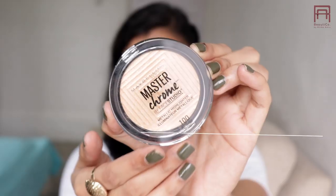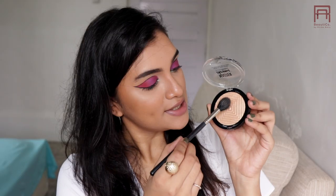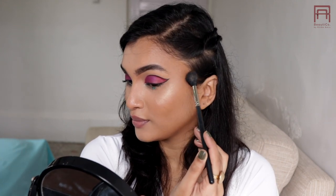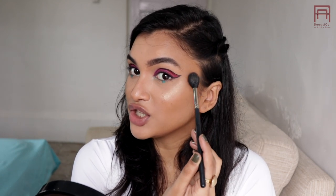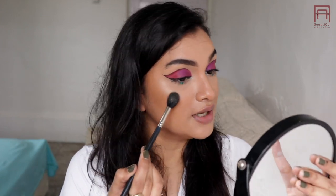Then taking my favorite Master Chrome highlighter, this is in the shade Molten Gold. I'm gonna take just a little bit and then we are gonna glow baby glow. You see such a stunning highlighter. I love it. Love, love, love it.